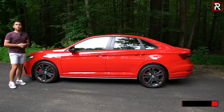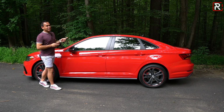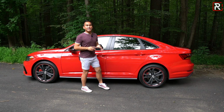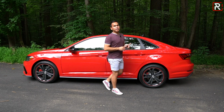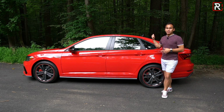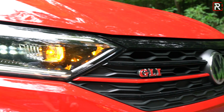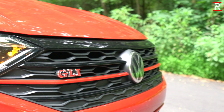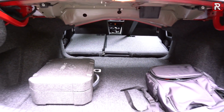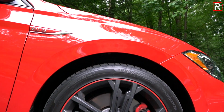This is a little bit more expensive than something like a Honda Civic Si, but I'd argue with an extra 30 horsepower and 60 pound-feet of torque, this is the better buy. Compared to the GTI sibling, this car is about $1,700 less expensive, which is great because you get basically the same power, more interior space, and similar handling and driving characteristics, although some of you will miss the hatch versatility, but then some of you will also like the look of this.